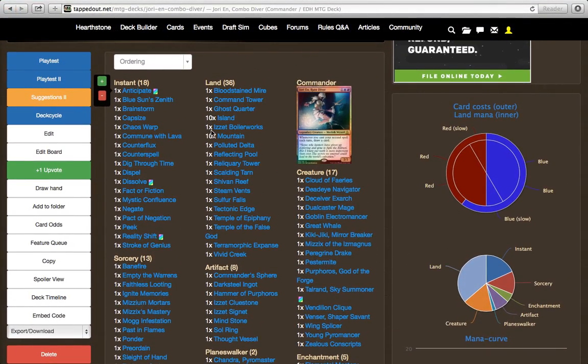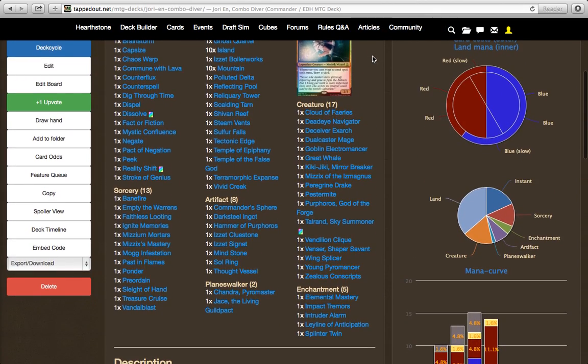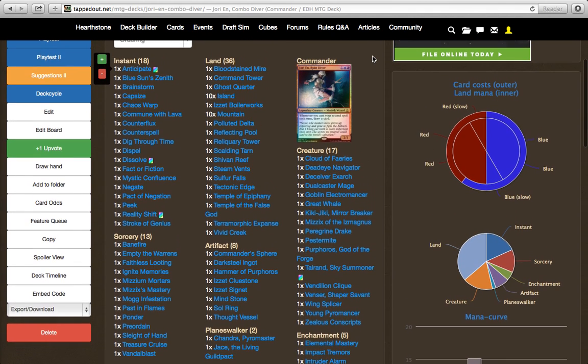Hey guys, so we're going to be taking a look at an EDH deck today. This is actually probably the first deck that I've built that's a combo that's been 100% my own creation. I mean, obviously, the combos that exist in this deck existed before, but my choice of commander and card selection were entirely my own. It's the first time I've probably done that in Commander.